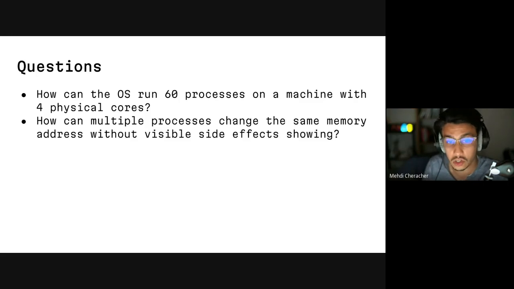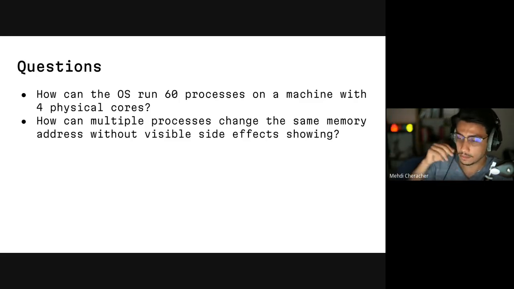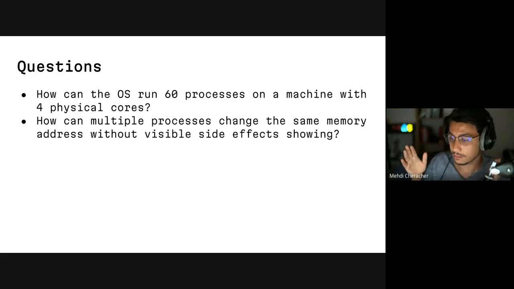The second question is kind of similar to the other one. There are a lot of processes, but every one of them can see memory. It can do anything. We can run one of the demos that I was going to show you, running multiple applications. We allocate things on the heap, and surprisingly, we change things on the heap. We print the address of multiple objects from the heap, and it will show us the same address.